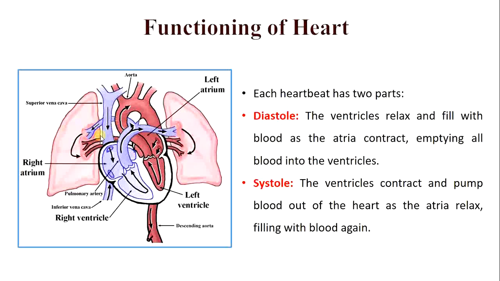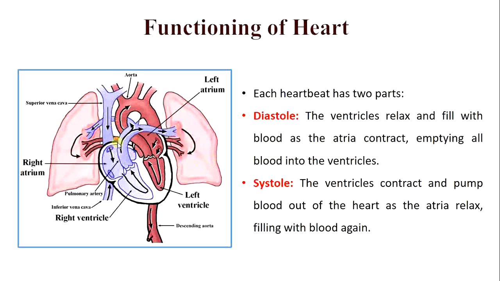Then that impure blood gets oxygenated and enters into the left atrium. You can see the arrowheads, blood entering into the left atrium. When the left atrium is full, it contracts, and it causes the mitral valve to open, and the blood flows down into the left ventricle. When the left ventricle is fully filled with the pure oxygenated blood, the pressure increases inside the left ventricle and forces the aortic valve to open, and through the aorta the blood gets distributed to the whole body.